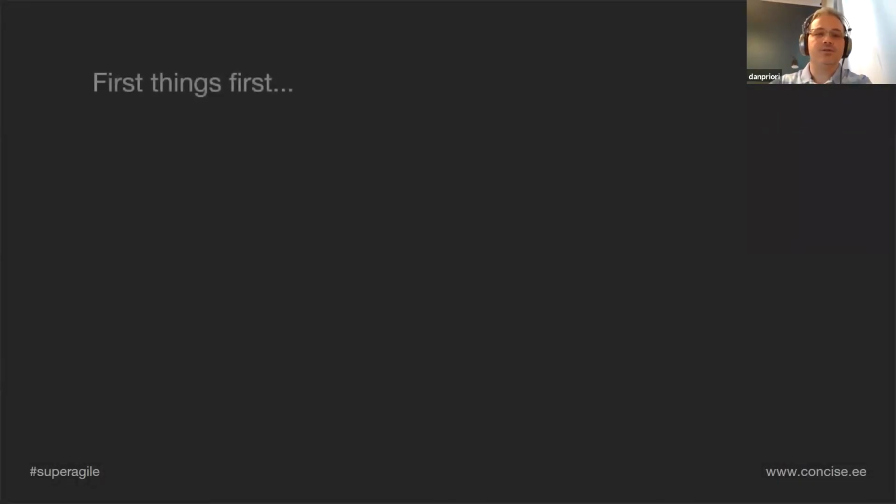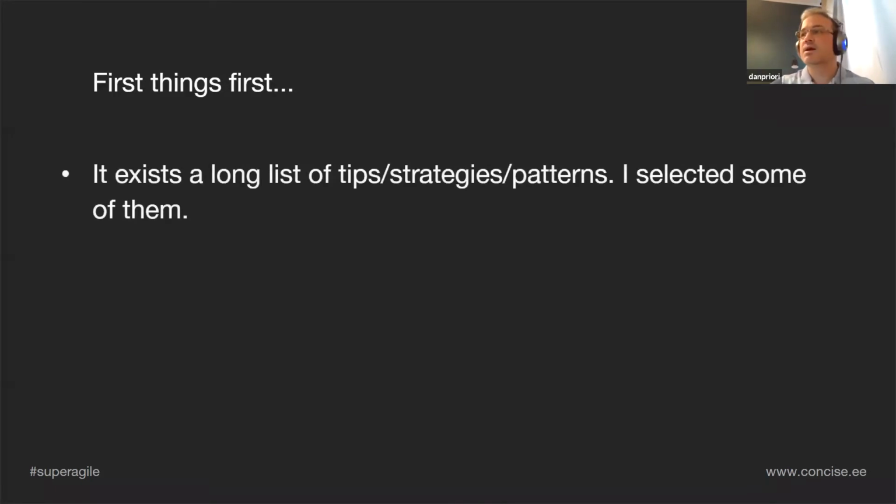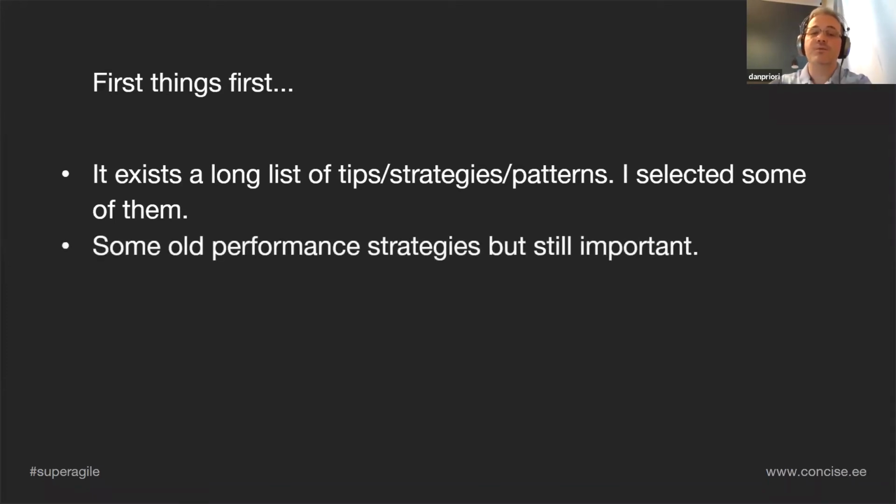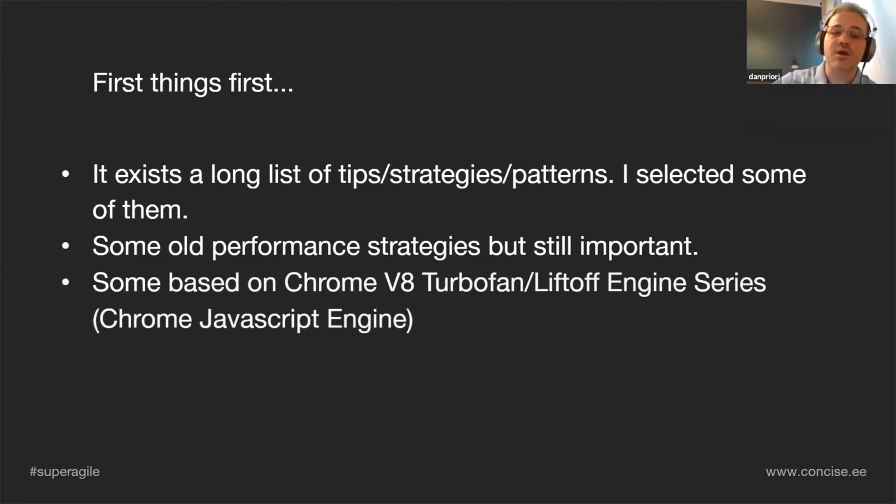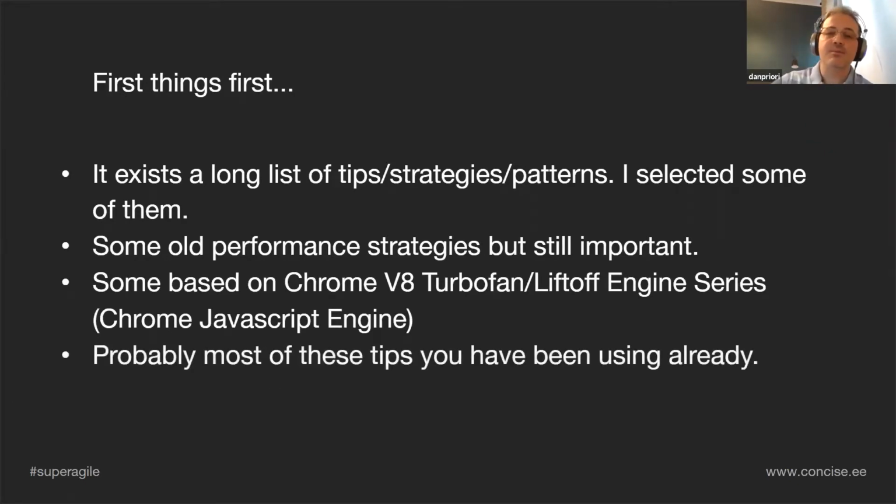First things first, this presentation was made to help you with some patterns or strategies so your JavaScript code can perform better. There is a long list of tips, strategies and patterns, so I selected some of them. Some of those tips are old, but it's still important to remember and use them. Some of those tips are based on the Chrome V8 Turbofan and Liftoff engine series. But probably most of you have been using those tips already.